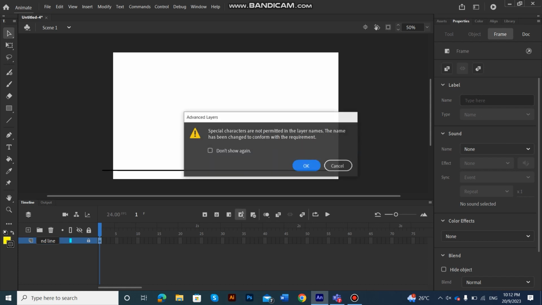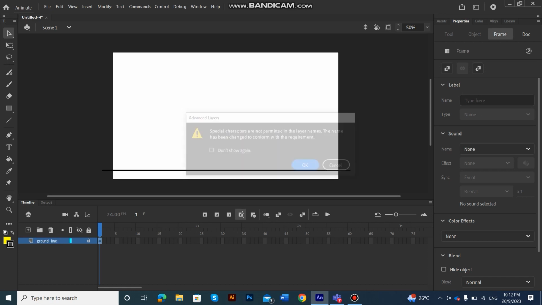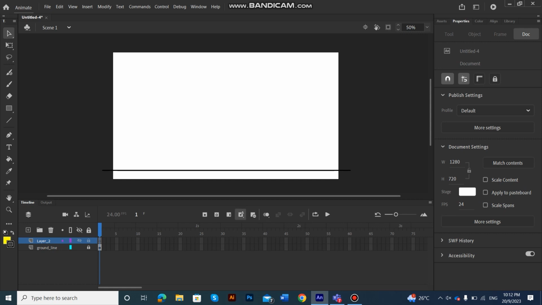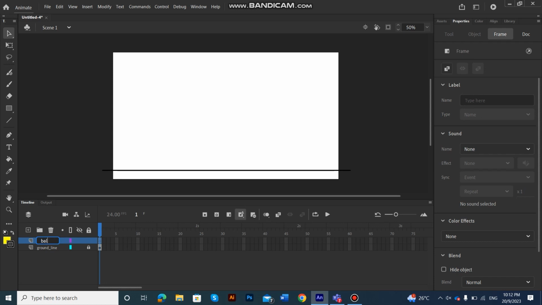Okay, then you press Enter. Click OK here. Then click new layer, the plus symbol here. You click this layer. I want to create a ball, so double click and put ball here. Okay, done.